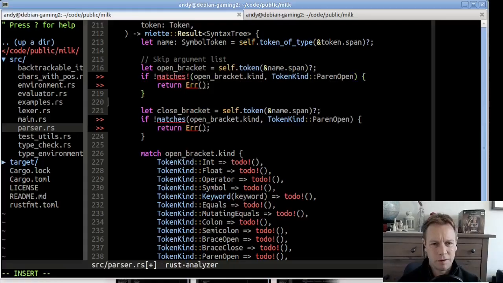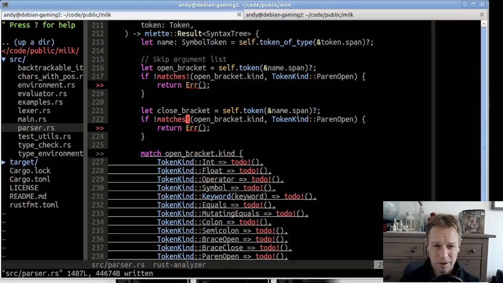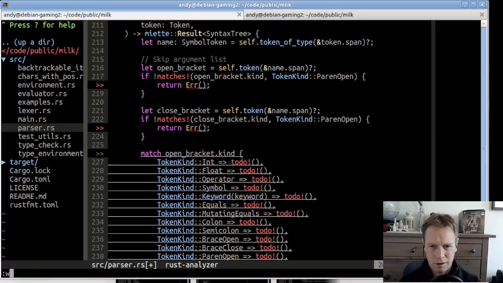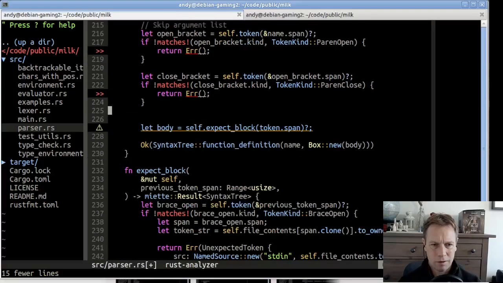Oh, I just missed out the exclamation mark. Apologies, I'm sure you were screaming at the screen. So close bracket needs to be a paren close, and we need to pass in open bracket here. I'll return some kind of error. Now we can get rid of all this rubbish.